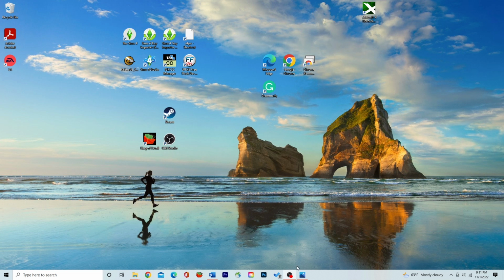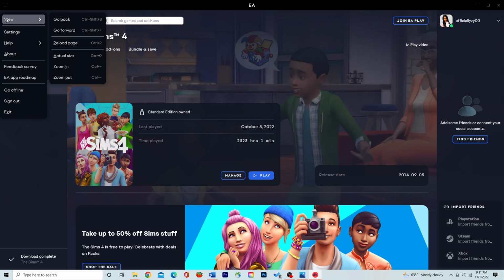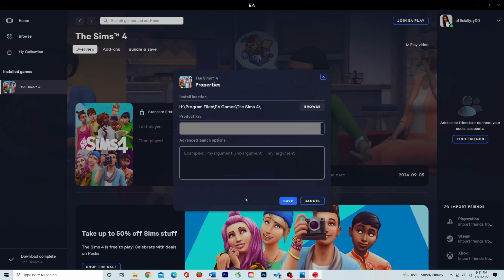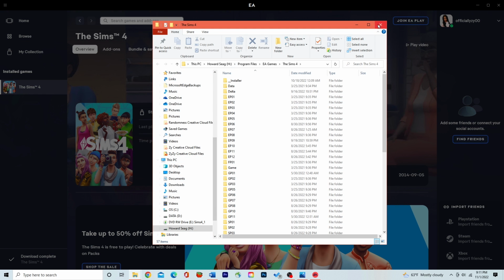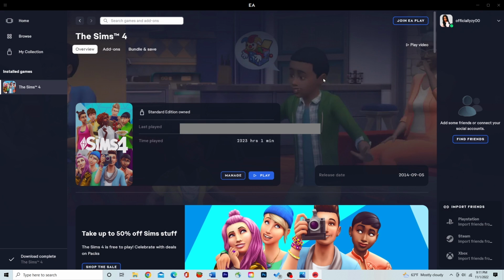Once you delete that folder, you should be able to go back into the EA app, and it'll process that it can't find the folder, and then you'll go into manage, view properties, and it will direct you to locate the folder that you need so that it can get the files it needs. I hope that was simple enough.